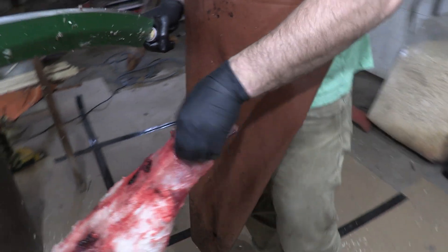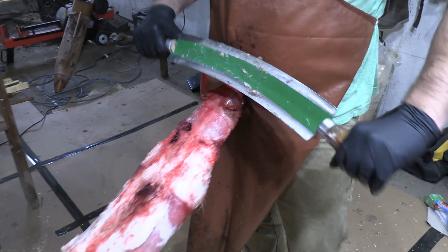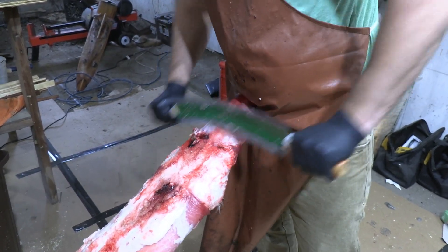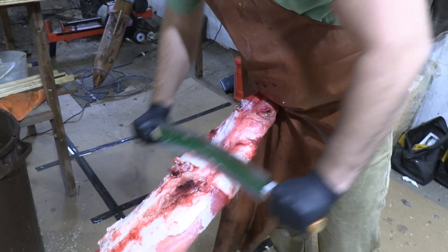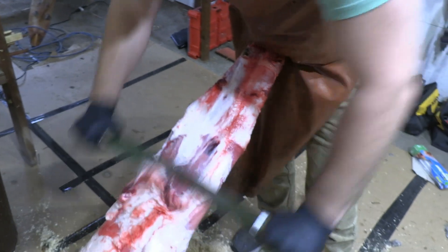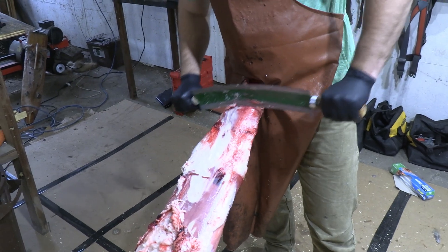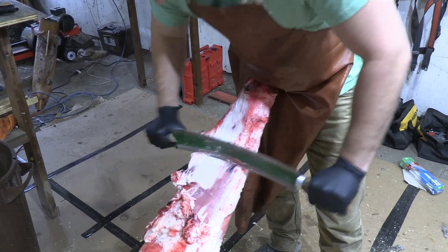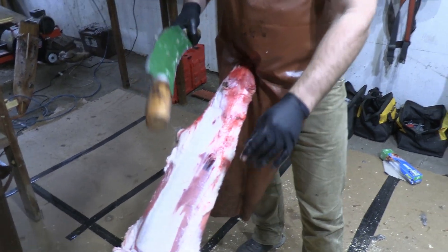First thing I do: make sure this is tight. If it's loose like that you'll cut right through the hide, so get it tight. Put your belly on it, cut the cartilage of the ear, just cut right through like that. This is the most important part of the hide — this is where the heavier fat is, it's a little stickier there, so you're gonna have to cut. Just get some of that fat off there. First thing you do: cut all the fat off around the ear.